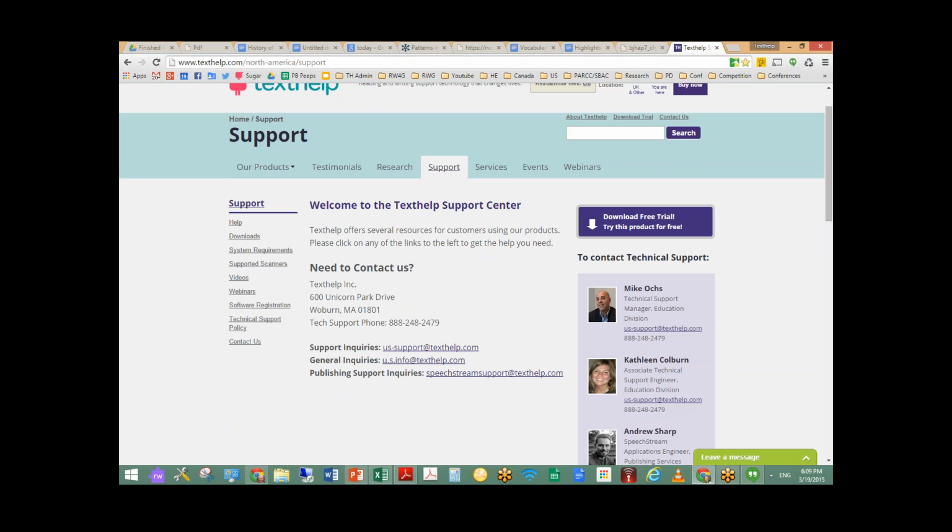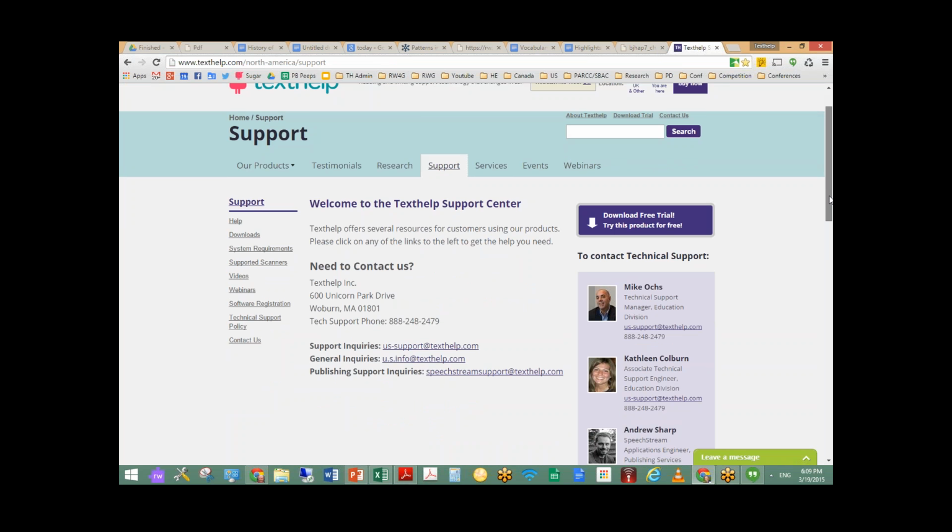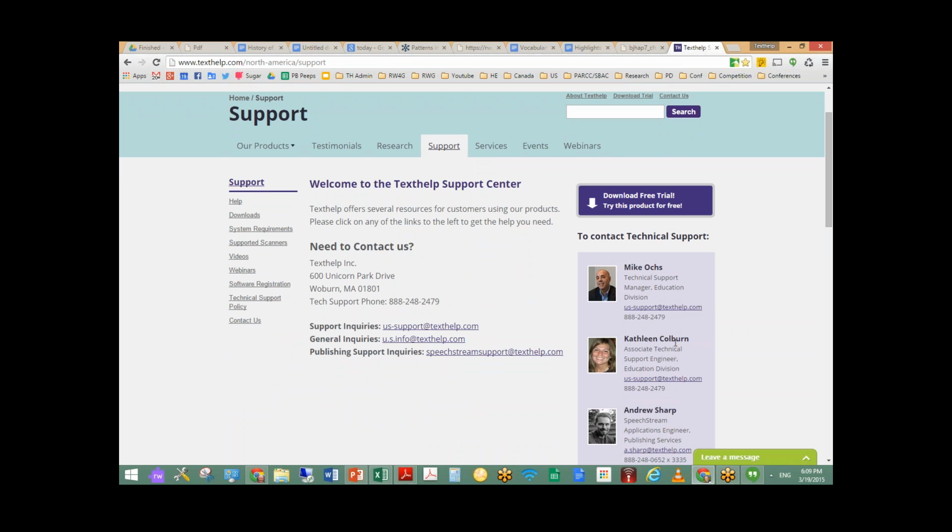As soon as we're done here, Scott, I'm going to contact our tech people and have them turn on Snapverter for the pilot. This is Mike and Kathleen. They're the ones in our Boston offices that you can call. So if you have an issue where you're trying to download it, just call them. If you haven't gotten this, I'm going to put this in the dialog box of the GoToMeeting right now, and you can just give them a call.